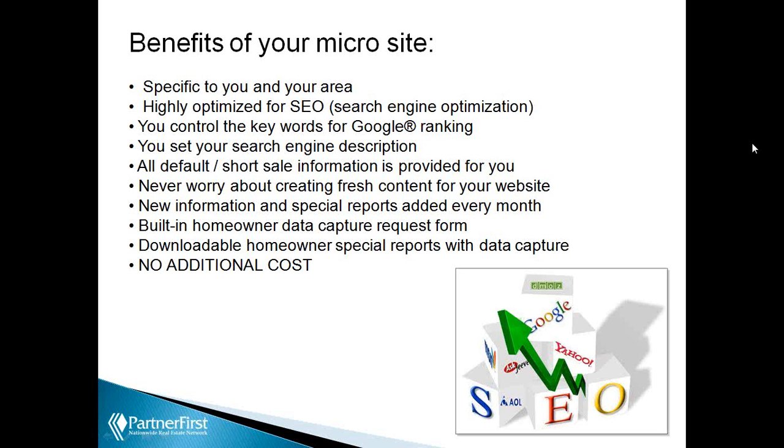An important factor here with these sites is that you control the keywords for Google ranking. And I say Google because it's the most popular, but the keywords certainly do transcend all barriers. They work on Google, Yahoo, Bing, and the popular search engines that most homeowners are searching on at this point in time. You set your search engine description, and I will talk about that in a second, and I do have some screenshots with you guys.